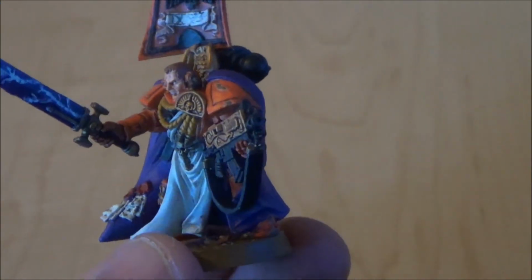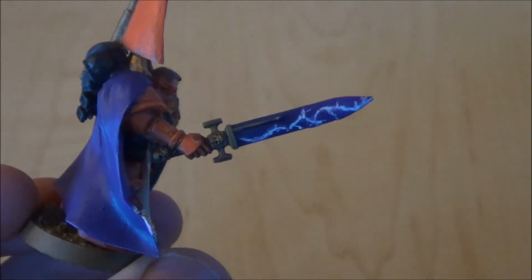But yeah, somewhat pleased with the way this guy came out. Now I'll have a captain for 40K for this Space Marine army.